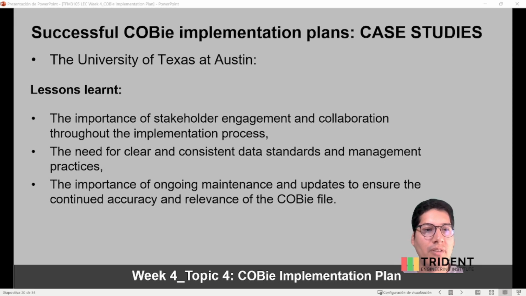Some of the lessons learned in this implementation were the importance of stakeholder engagement and collaboration throughout the implementation process, the need for clear and consistent data standards and management practices, and the importance of ongoing maintenance and updates to ensure the continued accuracy and relevance of the COBie file.